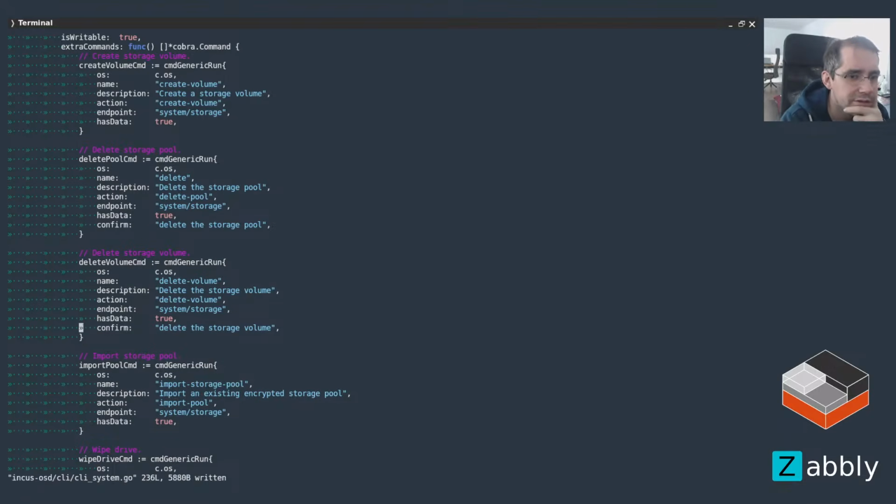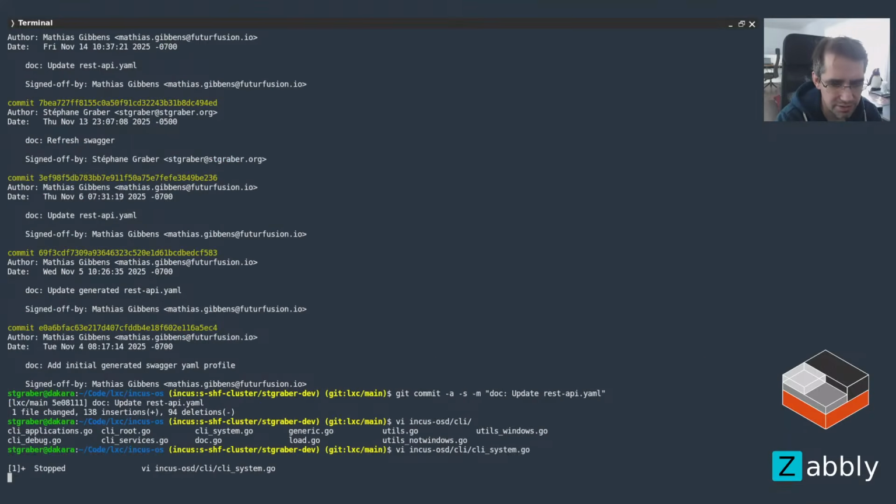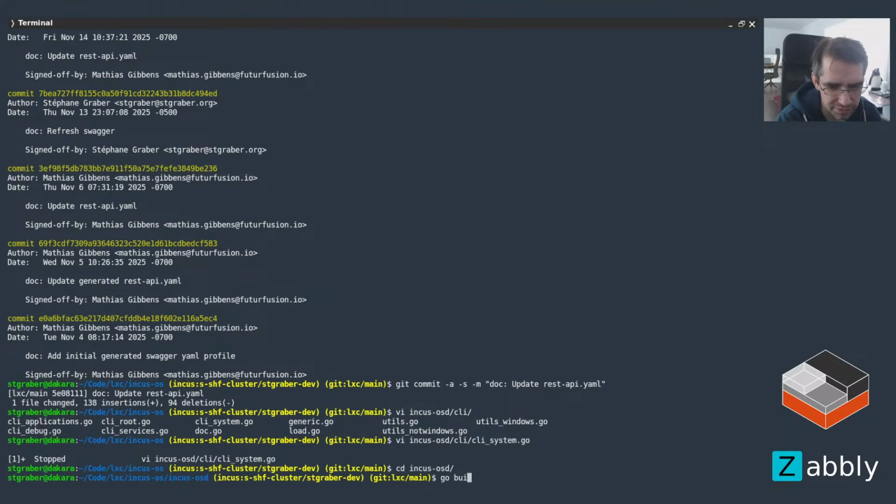Okay. So now let's go and update that list. This one is delete pool. It's followed by delete volume cmd. And we have a create volume cmd preceding it. There we go. Let's see if that builds.